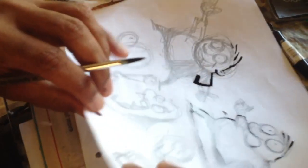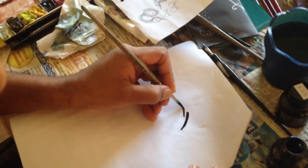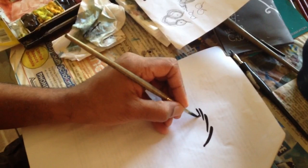So for instance, that's going to be much harder for me to draw than a character that's bigger. So now if I'm drawing the same character large, the brush stroke is beautiful. See that?